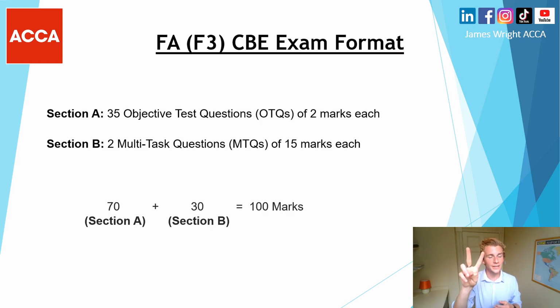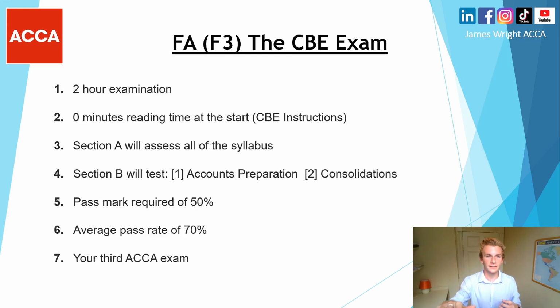Because you've got two sections in your exam. If you're completely new to financial accounting, you've got objective test questions on there for 35, so that's 70 marks in section A, and then you've got two MTQ questions of 15 marks each. I have done a how to pass the financial accounting examination on another video on the channel, and it walks and talks you through how I'd actually approach the exam and the time management on there in order to get the right marks so that you can pass it.